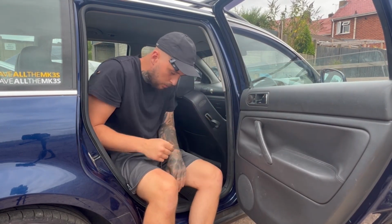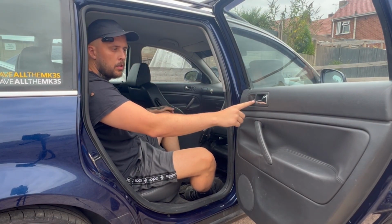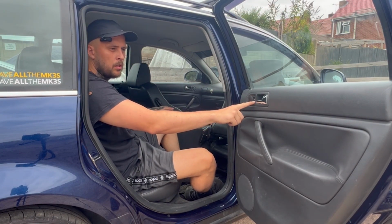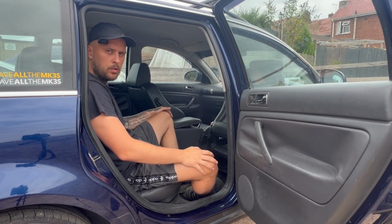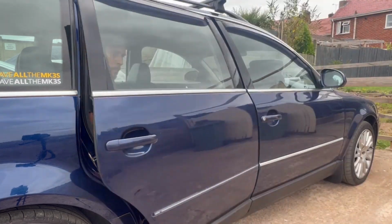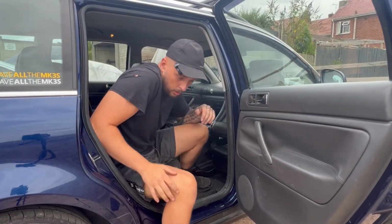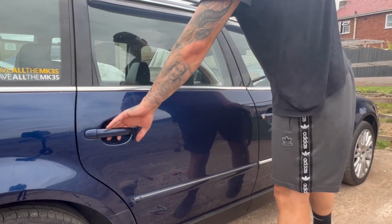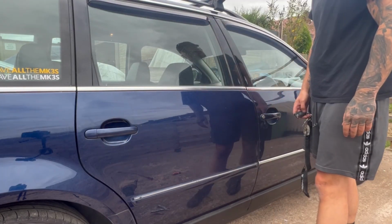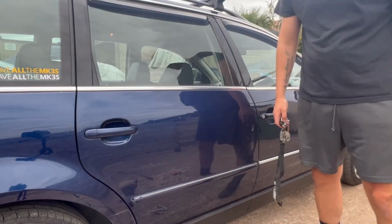Should have made sure that window works, shouldn't I? All working. Yep, that works. Let's make sure it locks in. Job's a good one.